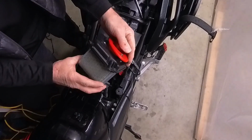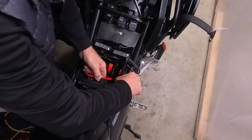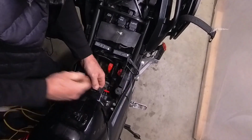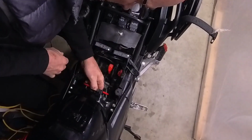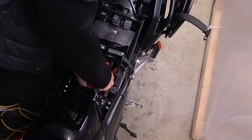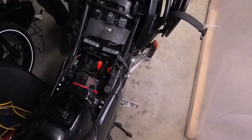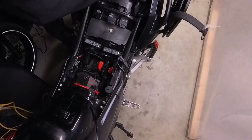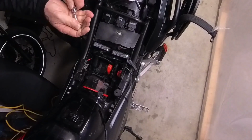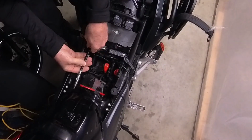So there's what we're left with. Now we're just going to put this back in, and it's so tight in here. What's that? There's a little piece of rubber down there. Get that out of the way. There we go. Okay, so we'll put the 4 screws. Now, I don't have a little stubby screwdriver. I have one, but not here. So I'm just going to put the 4 screws back in loosely.